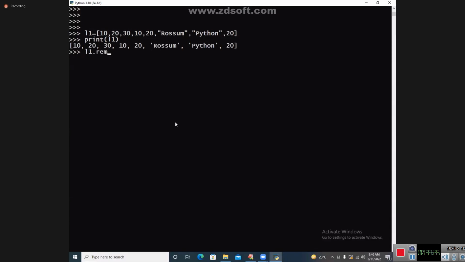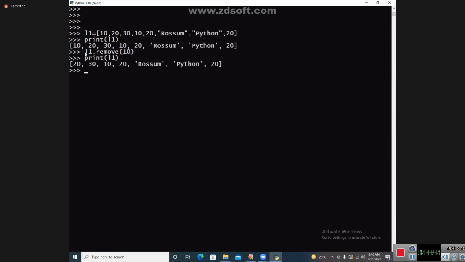L1.remove(10). I am saying L1.remove(10). What is happening? Two tens are there. Which 10 is removed? That is the question. Only the first occurrence element will be removed. Here I am specifying the element, my dear student. Print L1.